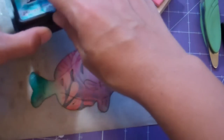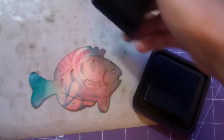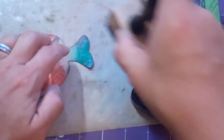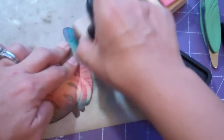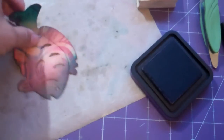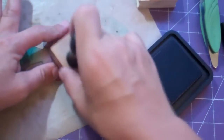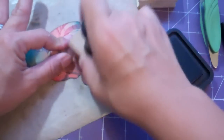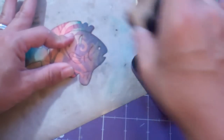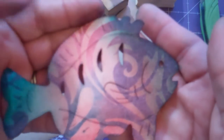Maybe we could do a really, really dark color. Let's bring in some purple for fun. Just quick swoops. And now we can see the color on the tail. Look how cool that is. That's what I love. That's what makes this so exciting to me, is seeing that emerge like that.